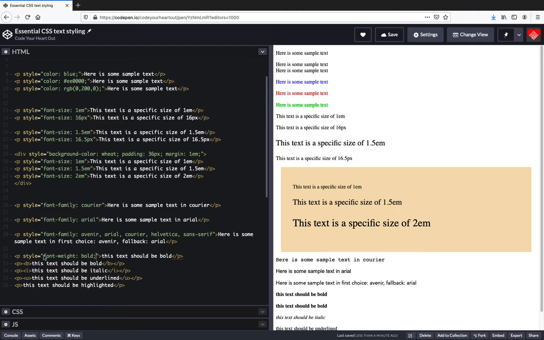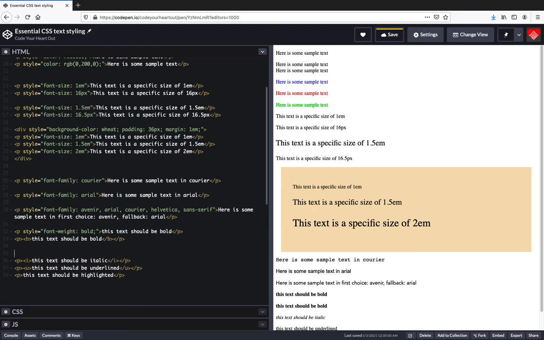So the font weight property is available to you in CSS, but the font weight type of declaration is not possible through HTML. So font weight is the property to use. Bold is the value to set for now. We will learn more about accessing those weights.